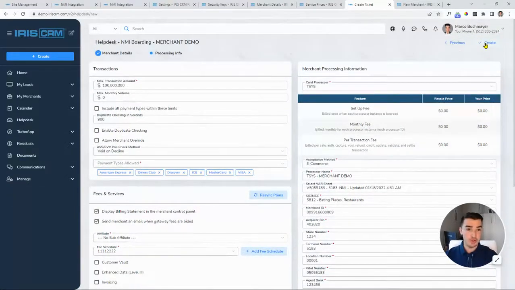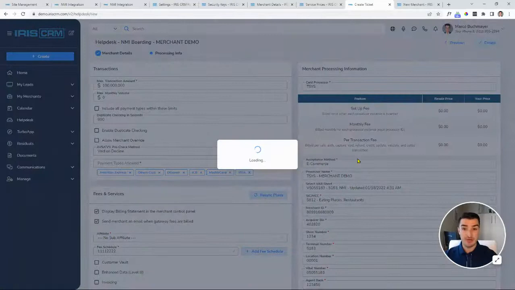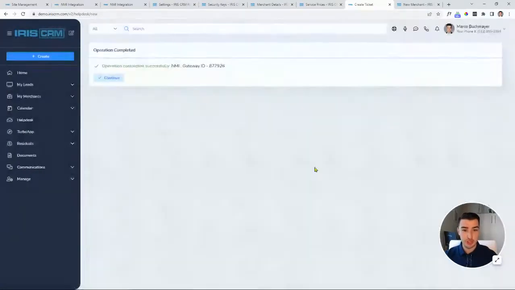And then you're done. All that data was populated. If all of the defaults were correct for this merchant, I would have just clicked create the moment I landed on this page. And that's how you instantly basically board a merchant using this integration. And here we have it, an NMI Gateway ID, which will show up in your NMI affiliate portal. The merchant is onboarded. Quick as that, easy as possible.